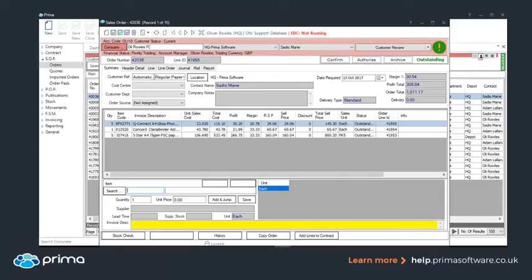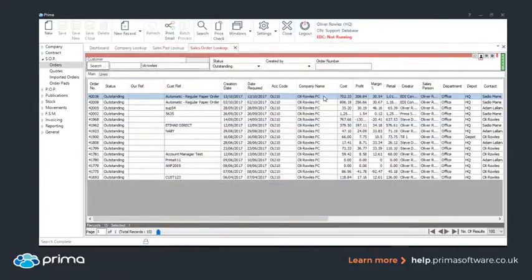It'll put a reference in there, so it'll tell you that it's automatic, and then the description that you've entered against the schedule will pull through there as well. Okay, in terms of how the order pads are raised, once you've set your schedule, as long as EDC is running, that's how it'll pick up.